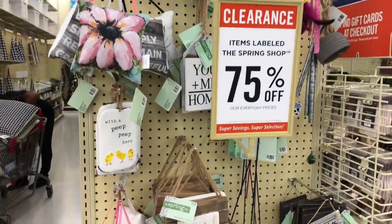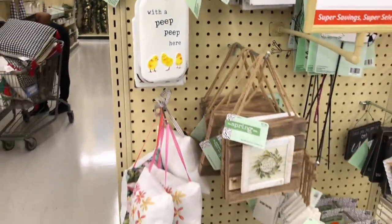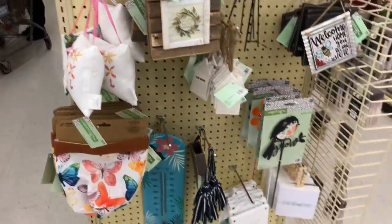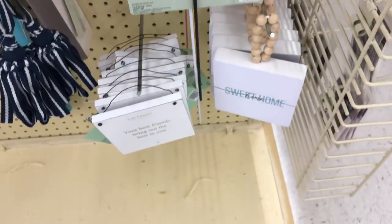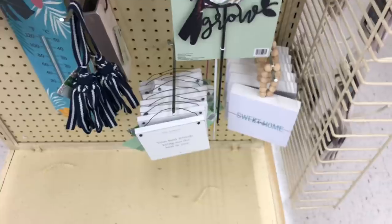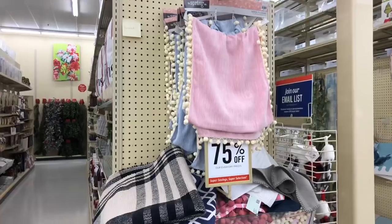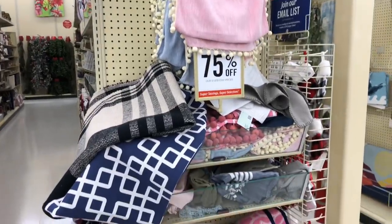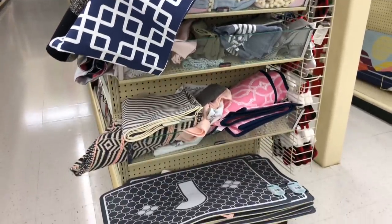Okay y'all, they have some cute little signs — like 'you and me,' 'you plus me,' 'goes home,' and just all these cute little things. I really like these right here. I'm definitely going to be getting two of those. I have one that says 'stay humble' and I have one that says 'classy.' How cute are those? They have more like rugs and table runners and things like that. So that's super cute.